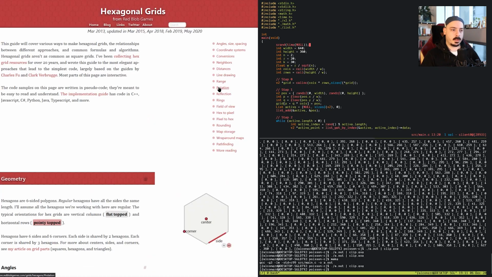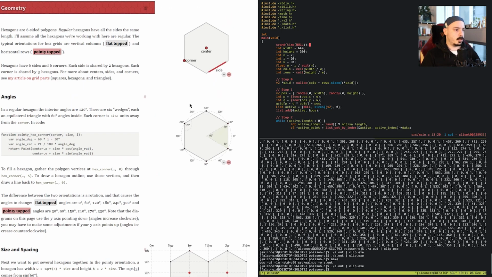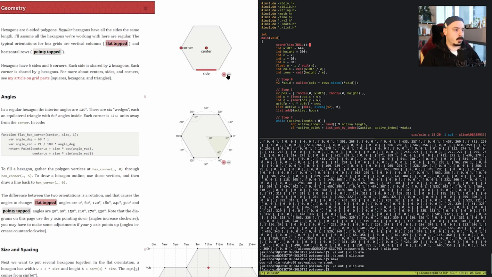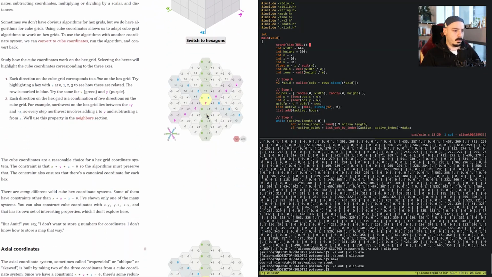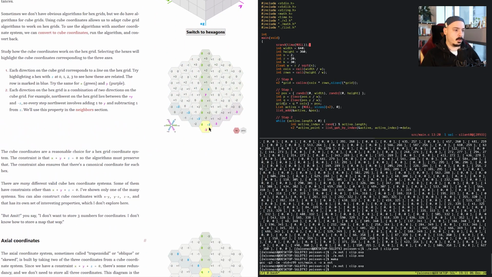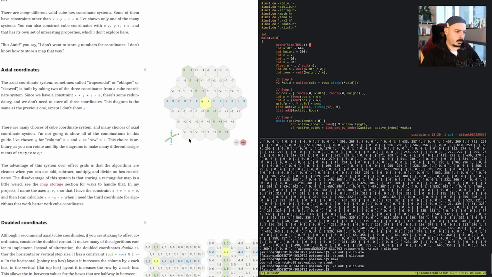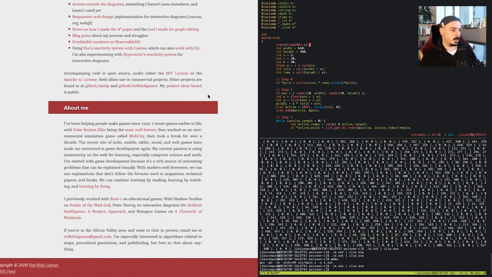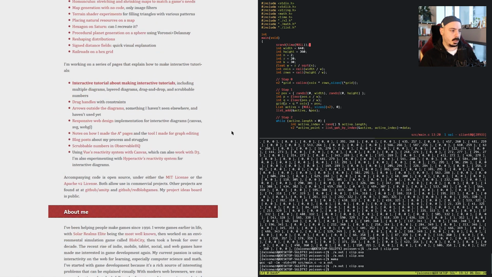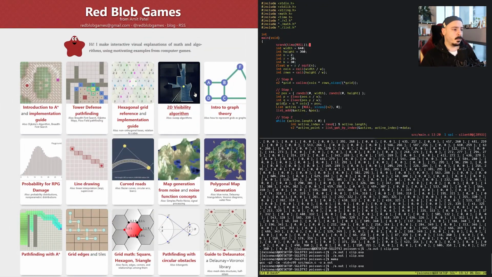So if you look at this hexagonal grid, for instance, you can like flip things around, and there's sliders and things move. It's really cool. And of course the explanations are fantastic. And it looks like he's been working on this since, well, he says since 1995, if I remember correctly. So yeah, that's a long time.